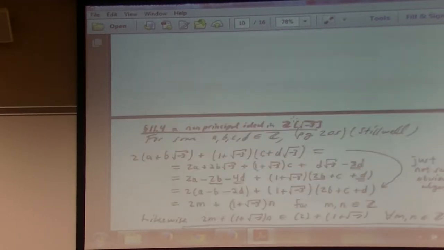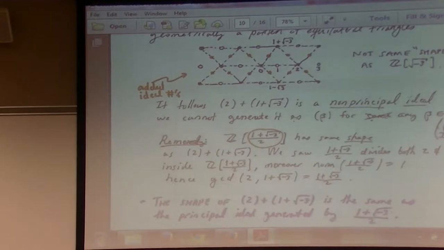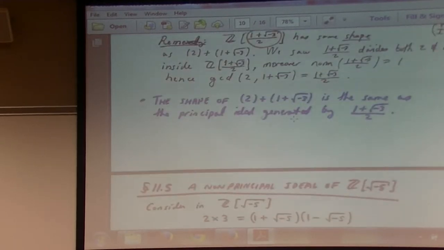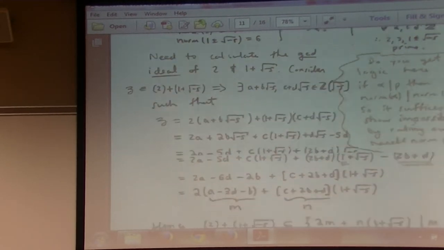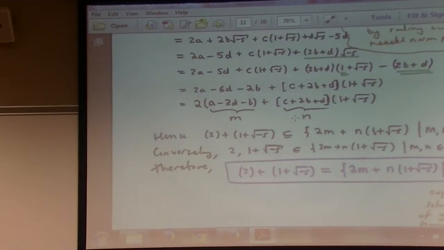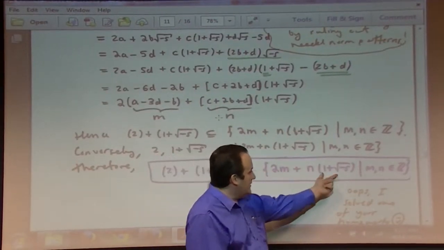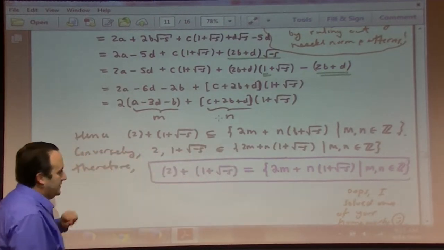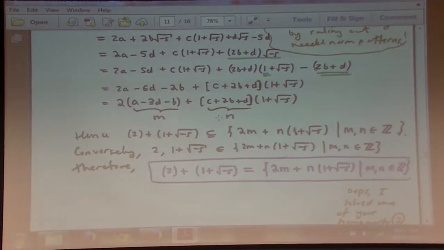But one of the things I would point out to you is on page 10. I showed you this, we did this. But what we didn't do is work out what's boxed in blue there, which is that the ideal generated by 2 plus the ideal generated by 1 plus the square root of minus 5 is actually just integer linear combinations of 2 and 1 plus the square root of minus 5. In other words, what's in blue shows that this sum of these two ideals is a lattice, with integral basis 2 and 1 plus the square root of minus 5.